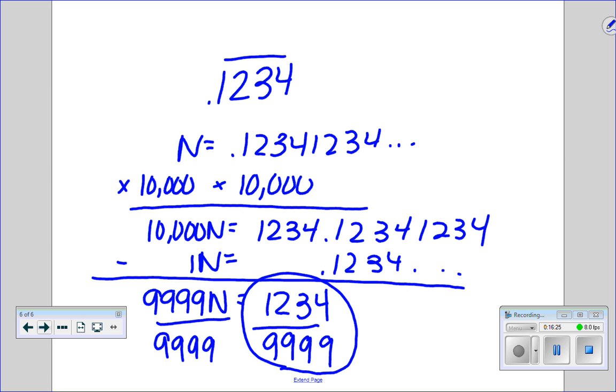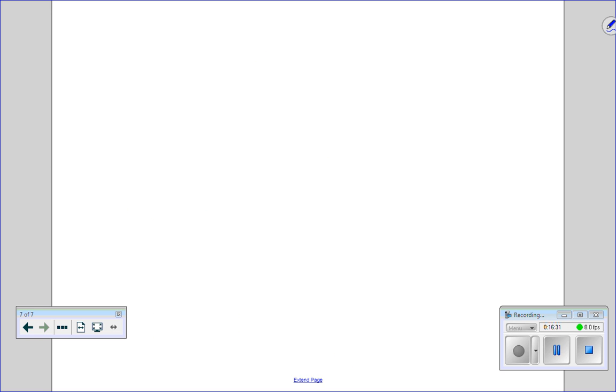Let's do another one. We have some like 3 digits and like 1 thing repeats or 2 things. I want to make sure that we can do those. How about we do one like this? Let's do 0.432 with just the 2 repeating. I know there's something like this in your homework. This one you're going to have to probably subtract, and not everything's going to cancel on that one side.